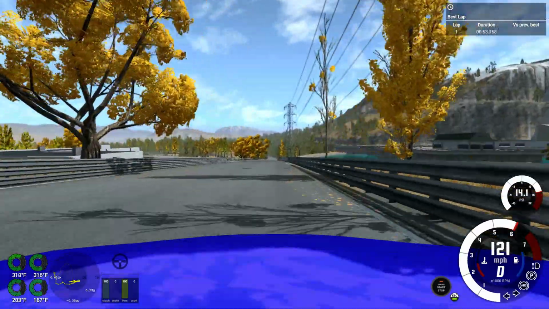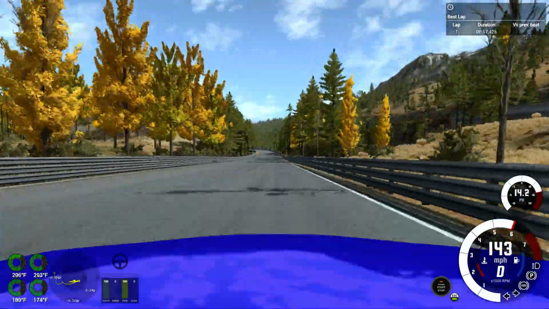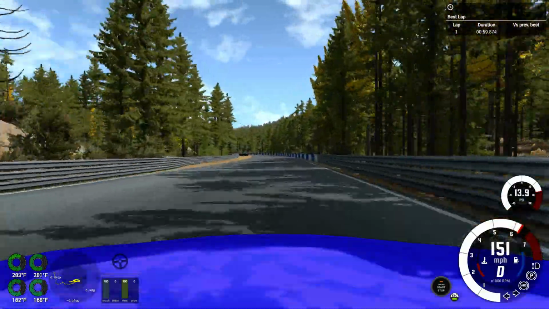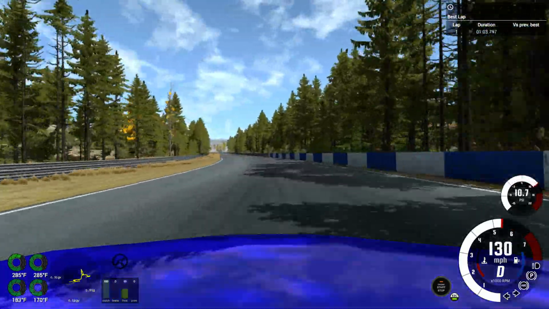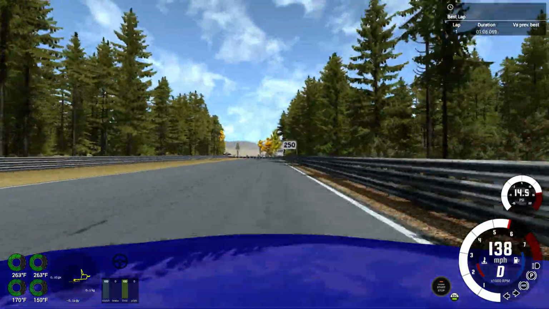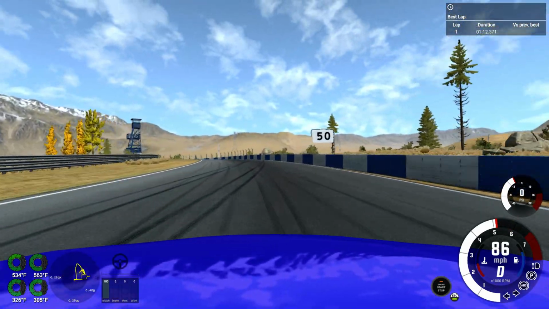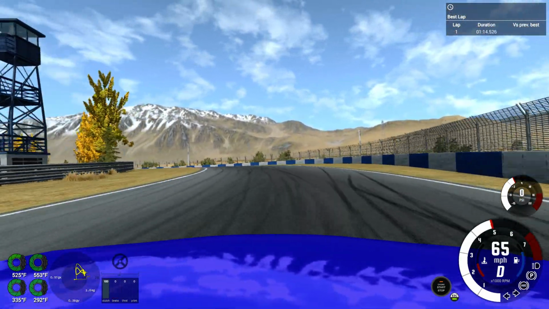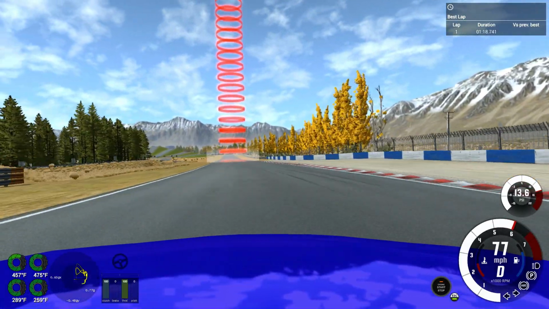This corner again, I don't want to try it flat out. I am going to have to lift off, or just transfer a little bit of weight onto the front tyres and help me around. Bad. I just cocked up this last time, so I have to do all your braking beforehand and then ease the car into the corner. That's much better.